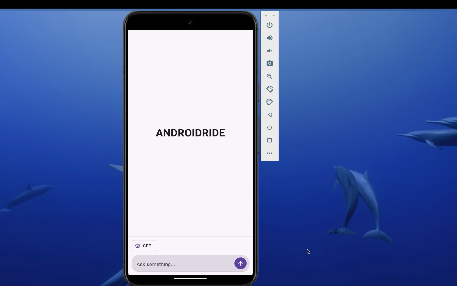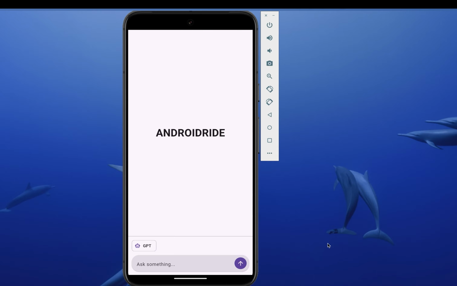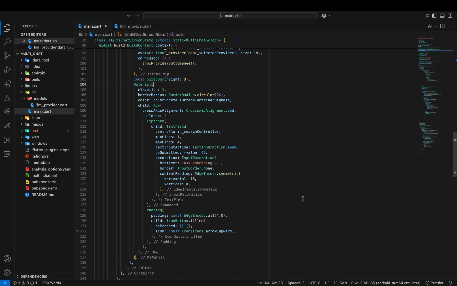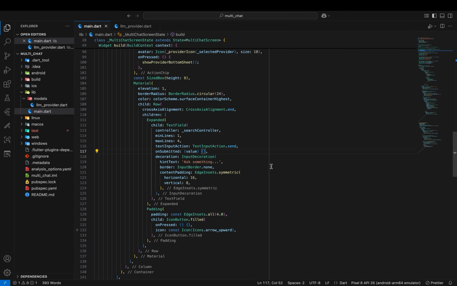Now, it's time to read the text entered by the user. We need to handle this in two places: when the user presses the Enter key using onSubmitted and when they tap the Send icon button. Since both actions perform the same task, let's move the logic into a separate method called _ask and call it from both onSubmitted and the icon button's onPressed. This avoids duplicate code and makes our code easier to maintain.